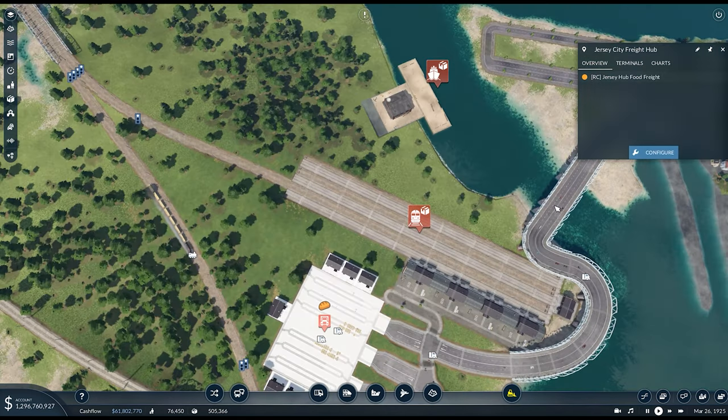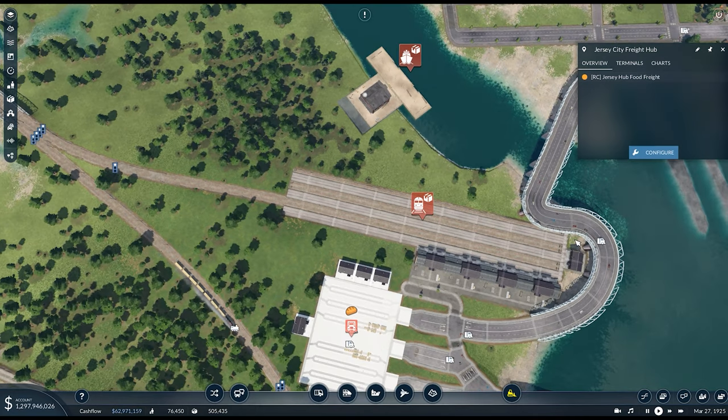What we also need to do, just to make sure we have a working connection, because we're not going to get a road over there with a working connection, especially because eventually we're going to need train lines down here as well.